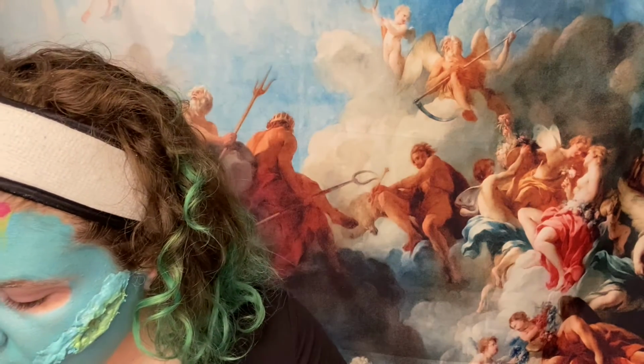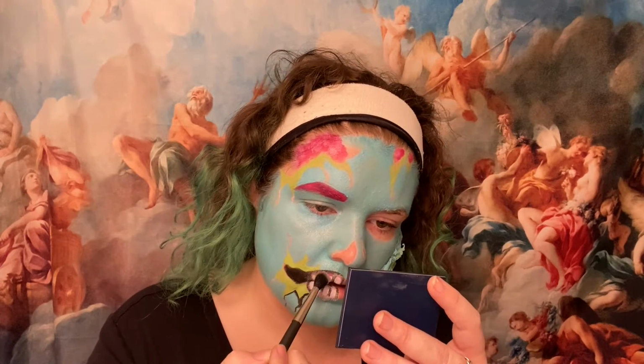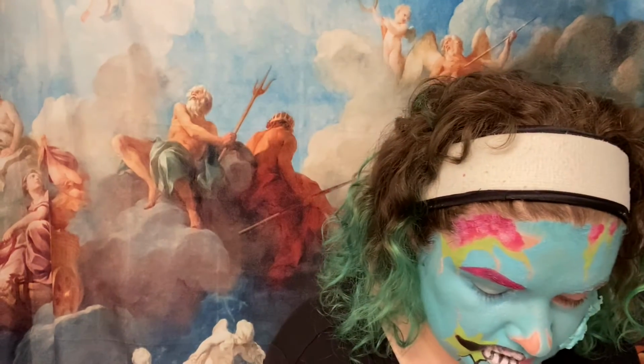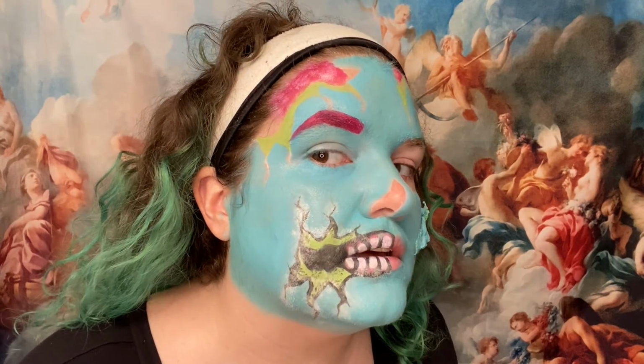And I'm just pushing it in so that my teeth don't move on me. You're going to spend so much time painting these parts, you don't want them to end up going anywhere on you. So once you're finished outlining and coloring in, you'll powder that whole section. And now we're going to go ahead and do that to all of our other sections.